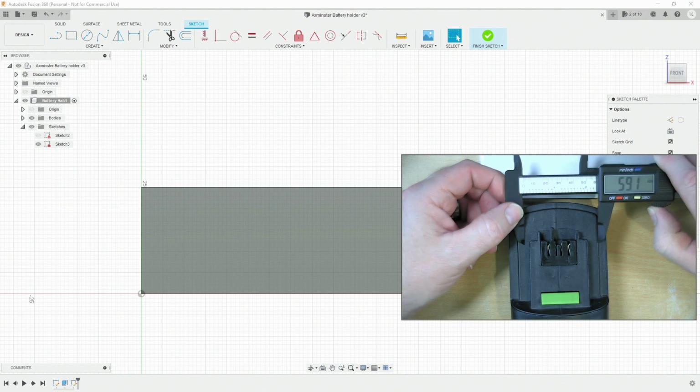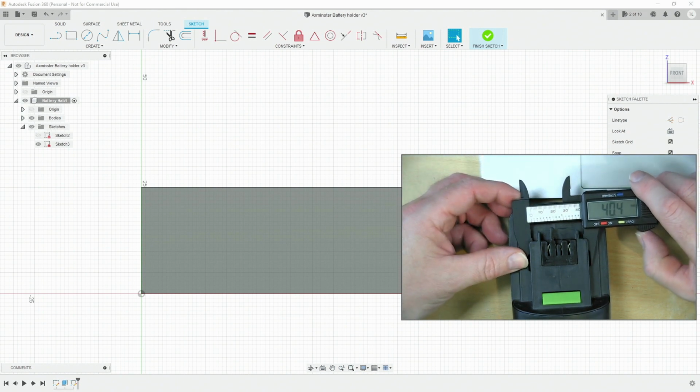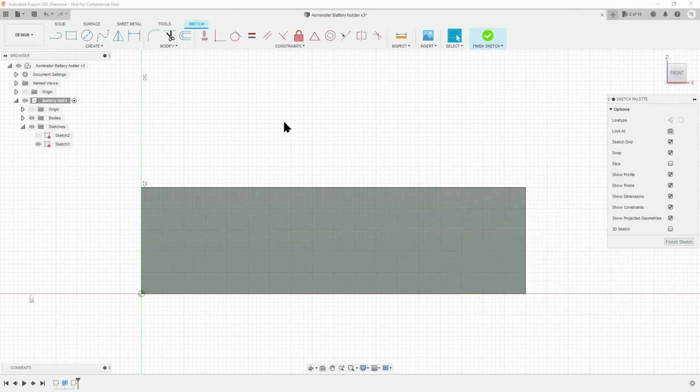So we can take our measuring sticks and just measure up this bottom part of this sliding shoe. And we're getting about 40 millimeters there. We can transfer this over to our design. Now before we do that, to make things easier, because when you print something out that you want a sliding fit, an easy sliding fit, you need tolerance. And you may need this in a number of areas. And when prototyping, you often need to change that tolerance.